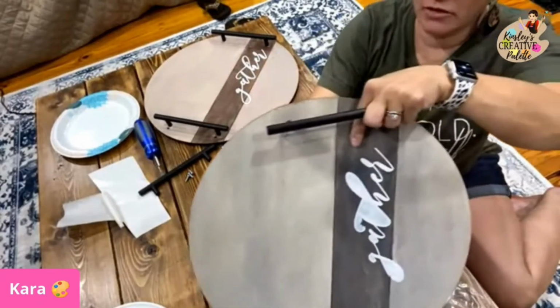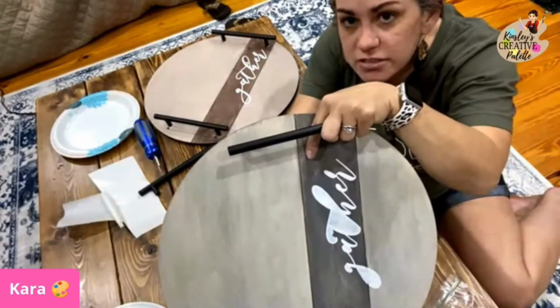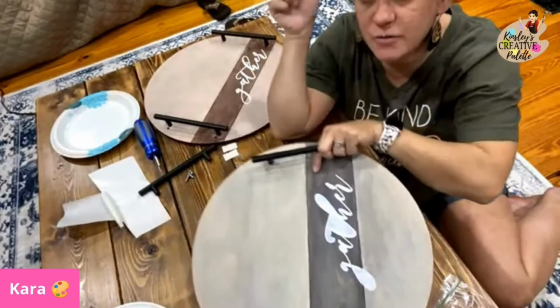right in the middle of there, and I'm just going to kind of start. If you fuzz your stencil, it will stick, but not so hard to remove. Okay, that's good to know.